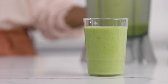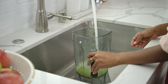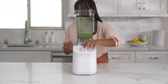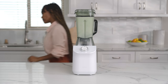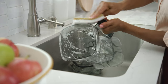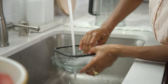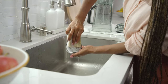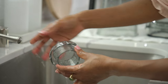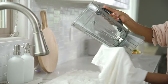Cleaning the blender immediately after use is always suggested. The jug can be cleaned by adding 16 ounces of warm water and a small amount of dish soap. Place the jug onto the base and put the blender into clean mode, then press the start-stop button and let the jug clean itself. The jug can also be cleaned in the sink using warm water and soap. When cleaning the jug, use caution to avoid any contact with the blades — they are sharp and may cause injury if touched. Do not add any components to the dishwasher. Additionally, do not soak the jug as it may create rust or damage the product. To clean the base, use a damp towel and gently wipe down, then dry with a towel and avoid contact with the blades.